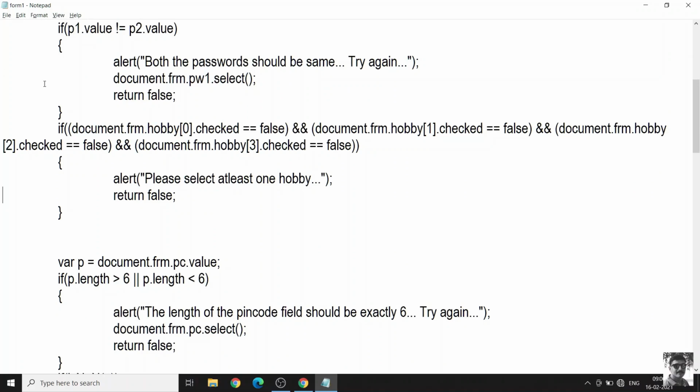In the same way we will check for the gender buttons. For gender also we will write directly if. Right from the beginning I will put 2 brackets, because now you understand why I am opening 2 brackets.